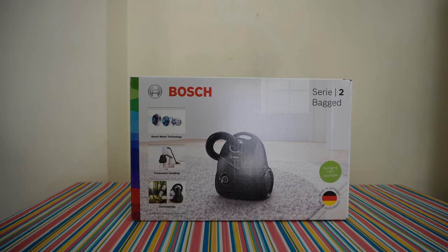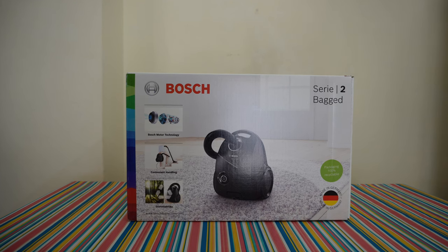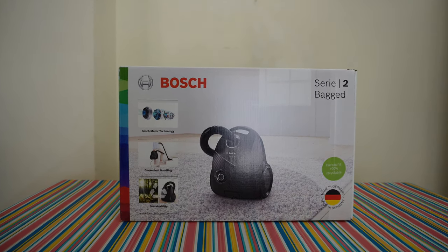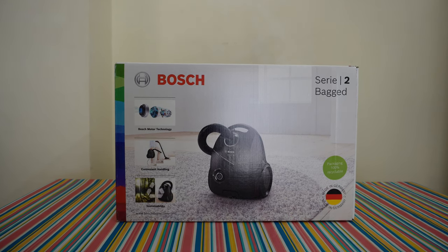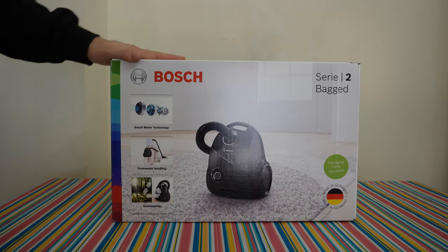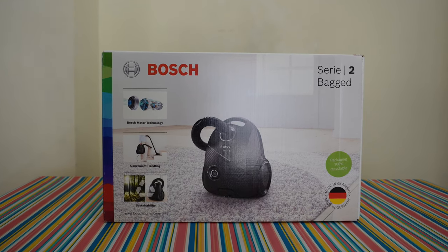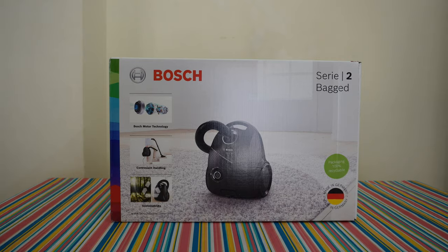It only weighs 4.4 kilos with accessories and 3 kilos without the accessories. Turbo brush with a special fast rotating brush for efficient carpet cleaning. And more guys, we're gonna find out together as I am opening this box, see what accessories we have inside and start cleaning my home. Find out the suction power.